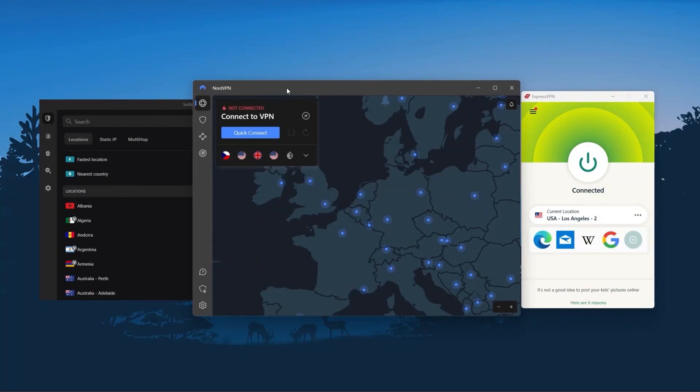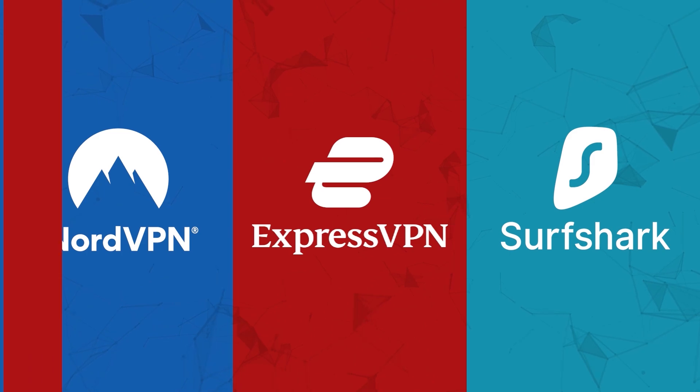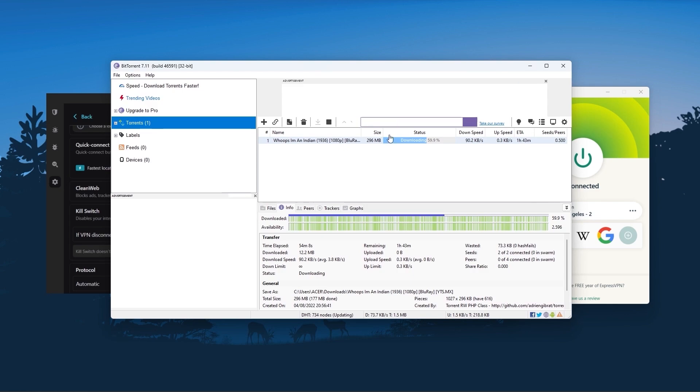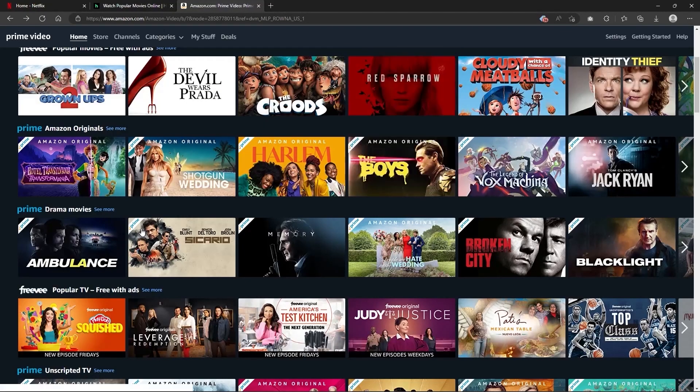To make the search a bit easier for you, I've looked into a lot of VPN services so you won't have to. The top three VPN services that kept coming up were ExpressVPN, NordVPN, and Surfshark. I've been regularly testing the best and most popular VPNs and narrowed it down to Express, Nord, and Surfshark as the best three overall. They all vary in budgets and features, yet they all have a kill switch, they're excellent for torrenting, and they all consistently work with streaming services such as Netflix, Hulu, and Amazon Prime Video.